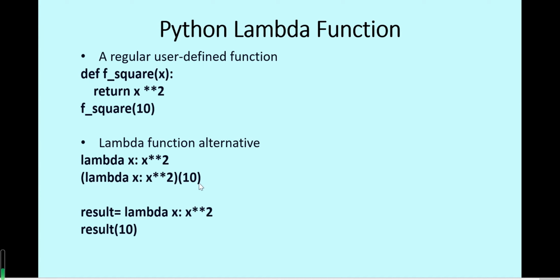Then next are the parentheses to pass 10 to the argument x. The result is the same as this one. We get 100. And we can also assign a Lambda function to an object called result. Then we can call this function using result parentheses 10. Then the same result 100 will be returned.